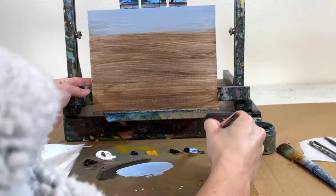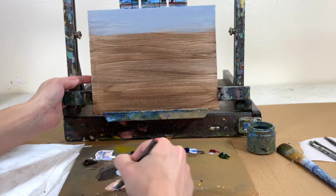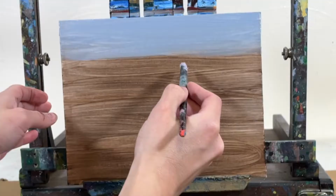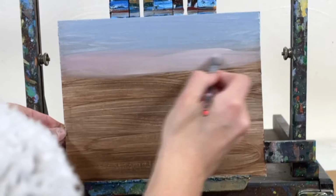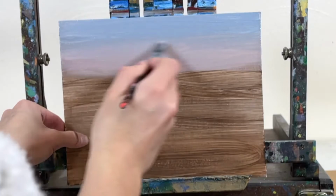Then we're going to mix in some magenta, one more white, and some ochre. Let's make an ochre spot first. Then we'll go down to the pinkish color next. And I'm just going to softly blend that up into my bluer color in the sky.